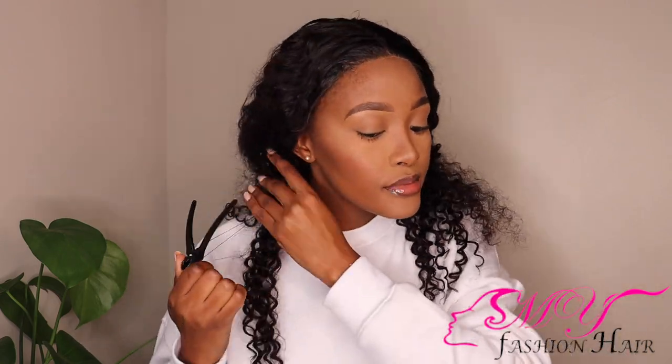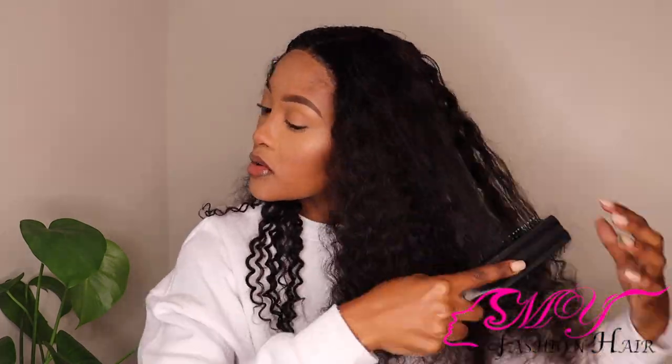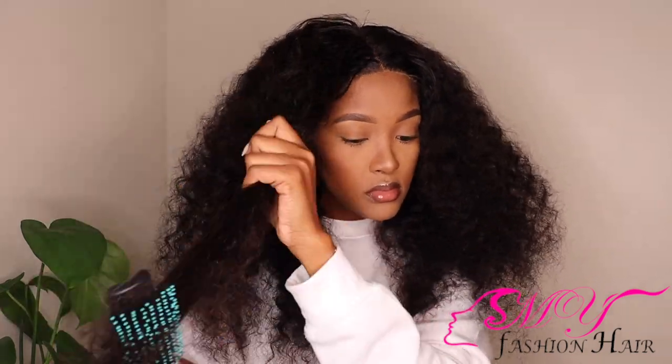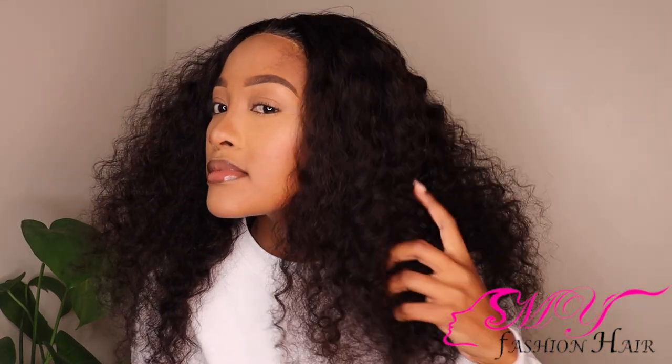So loves, I did do my makeup off camera. I'm just back here to define these curls and show you exactly how to bring the curls back. You do need a Denman brush for this step. You are going to brush all your curls out just to make it easier to define them. Look at the volume of this wig — I would totally rock it in this manner, but I just want to come here and define the curls for you in case you do not know how to bring your curls back on your wig.